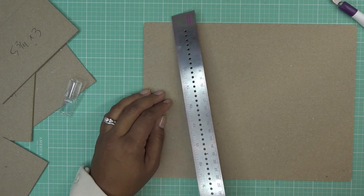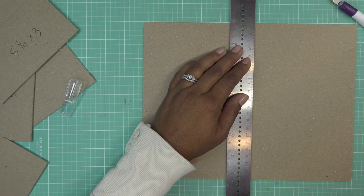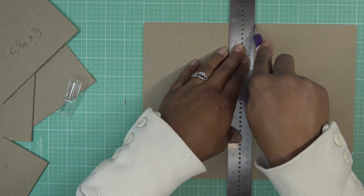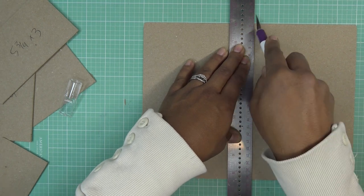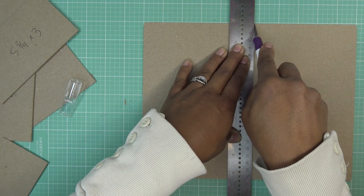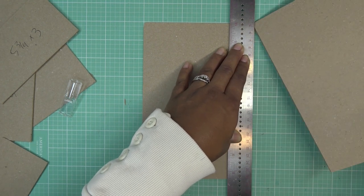Okay, so 1 2 3 4 5 3/4. So what we're gonna do is piece some 12-inch paper together, and you can do it with 8.5 by 11-inch paper. It doesn't matter as long as the length of the paper when you're done is 22 inches and 3/4 or so. I'm just gonna tear that.